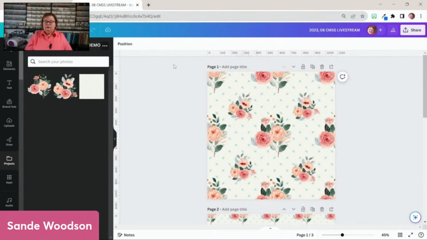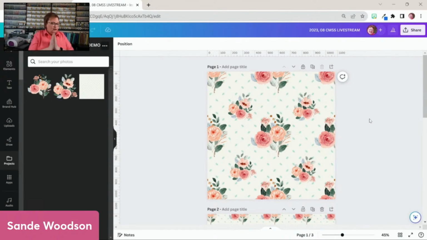And believe it or not, there's our paper all done. And I'm just going to lock this. Now I'm going to test it to see if it's seamless. In other words, did I do it right? And if it's off, I'll just adjust it. It's no big deal. It's just like erasing a mistake with a pencil. It's not a big deal. If it doesn't line up, just do it over.